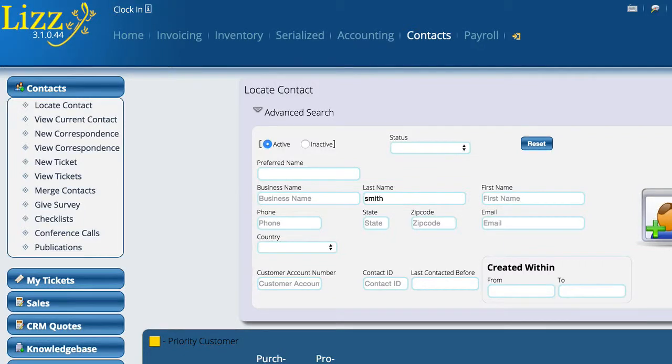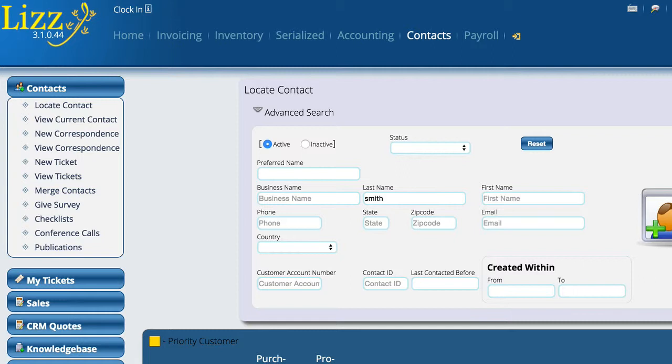You do have the ability in Lizzy to set certain employees to being time clock only. It's basically a free service that we give you to be able to track their time clock entries and not actually have to pay for them to use the system. It might be a mechanic that doesn't use the computer system at all, and you don't want to have to pay for a user account to be able to do the time clock feature where all they're really doing is clocking in and out on the time clock.